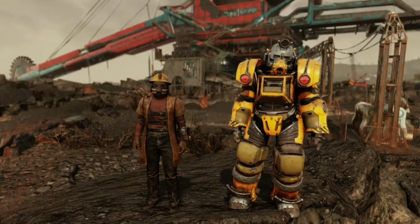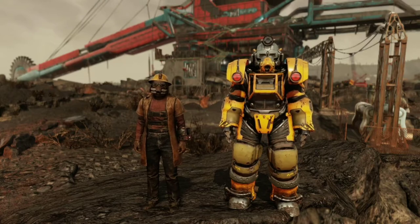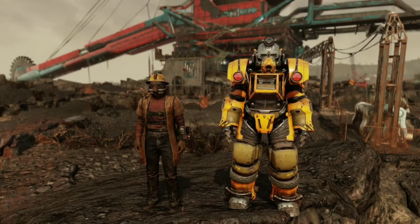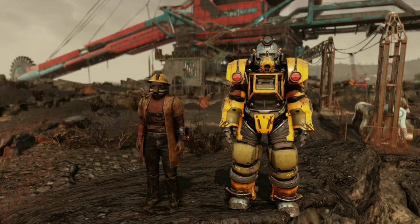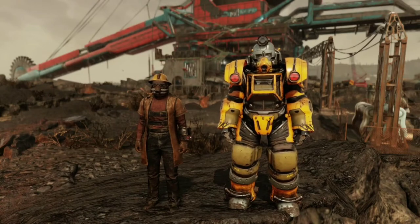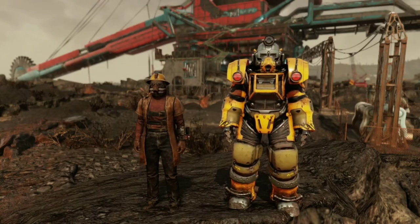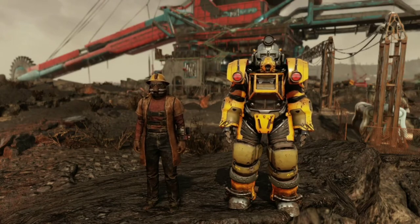There are tales littered all across the wasteland. Some speak of a talking tree on top of a hill spreading fruits and plants all across the wastes. Some mention a giant nuke-throwing robot with a devastating laser beam. And others speak of people with supernatural abilities. Are these just radiation-poisoned brains conjuring up myths, or is there some truth to them? Only you can decide as we step into the haze of Wastelords Legends.